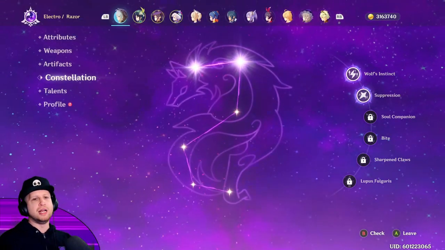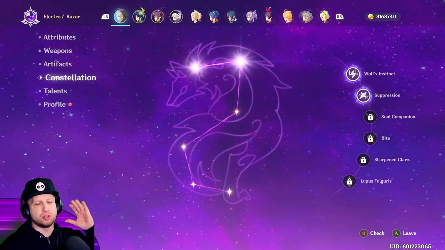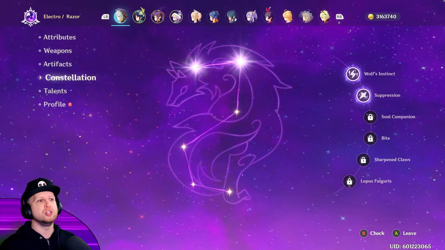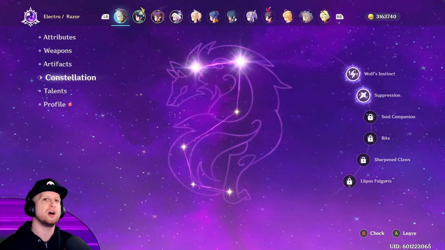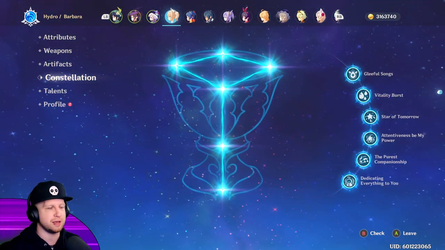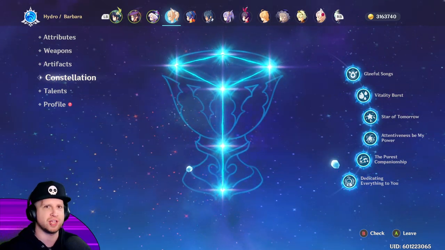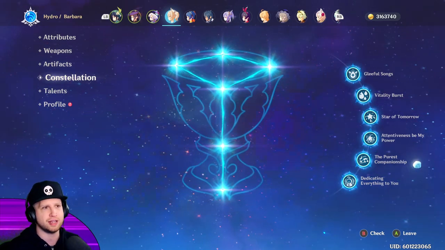Okay, so a constellation quite literally is, if you end up using the wishes, using the banners, and you get a duplicate of a character you already unlocked, you can then use that duplicate character to unlock a constellation. So, for example, when the game first came out, it was very, very easy to get Barbara, and she was one of the most common wishes out of the characters, I would say, that you could get out of the banner that was in the beginning of the game.